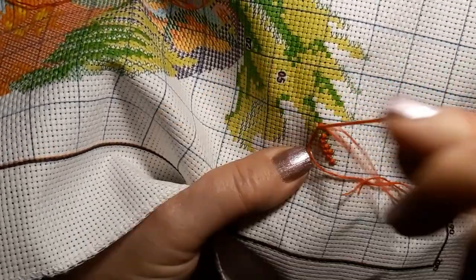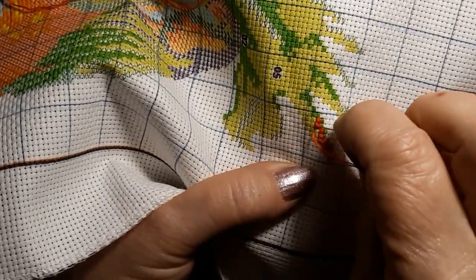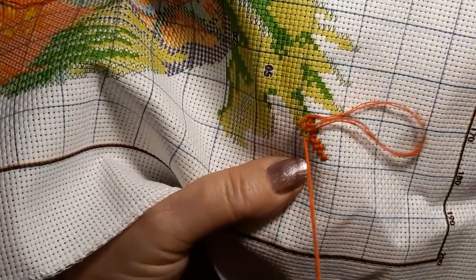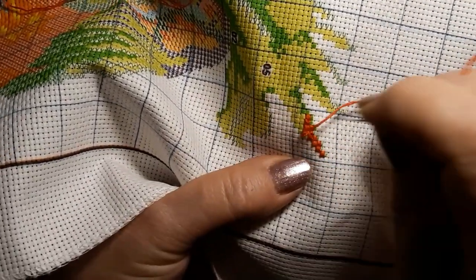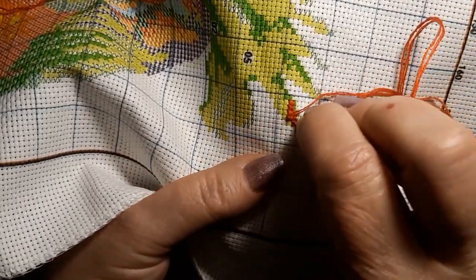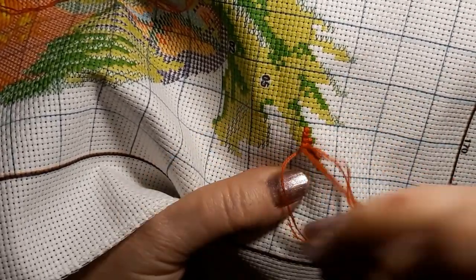I think it would be fun. Not that I have anybody to make it for, because by now all the grandkids have their own Christmas stockings and they've established all that. I guess I could get one to just hang as a decoration. You know what I mean? And I don't have a clue how big they are, but I just thought they were really pretty. They have them in diamond painting and in cross stitch, but they don't have diamond paintings here at Biggest Craft. But I've seen them both ways, so just something to think about in the future.